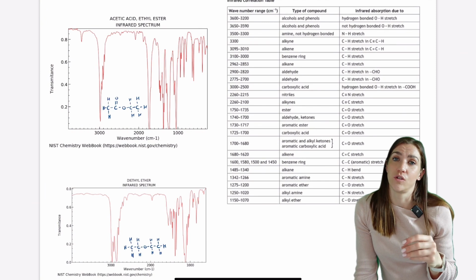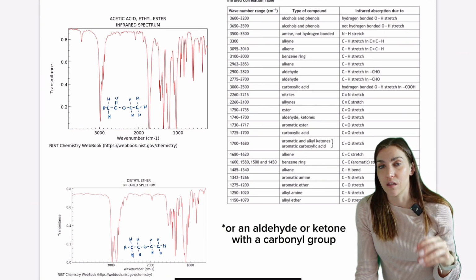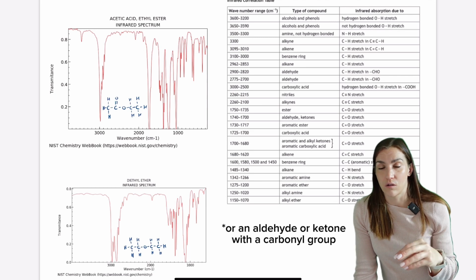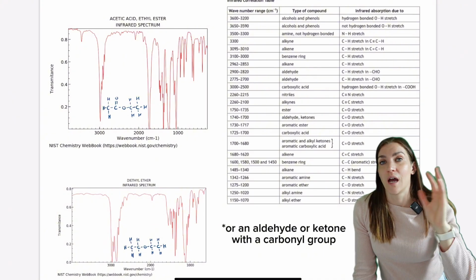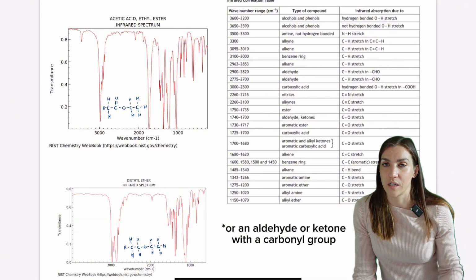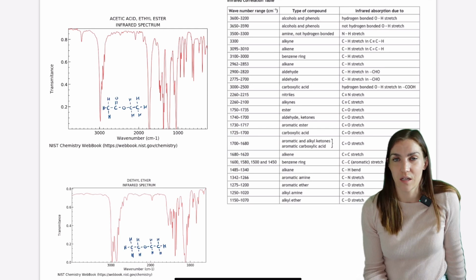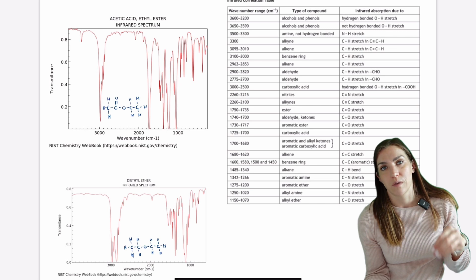If you had a molecule that only had 1 oxygen atom in it, you'd be looking for it to be either an ether or an alcohol. So you'd be looking for the C-O alkyl ether stretch, or even the aromatic ether stretch, and the OH, sorry, hydroxyl group stretch. Okay, so it's a good idea to have an idea of what types of molecules you might be looking for.